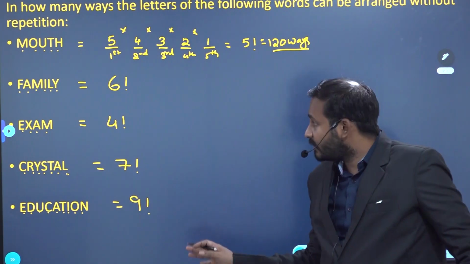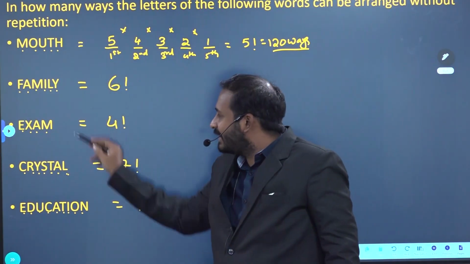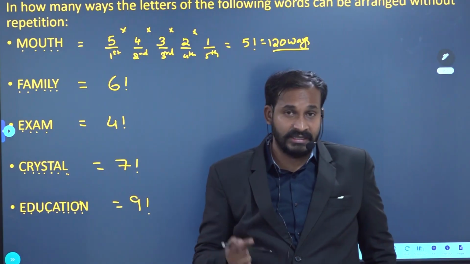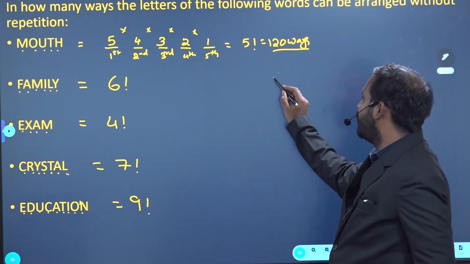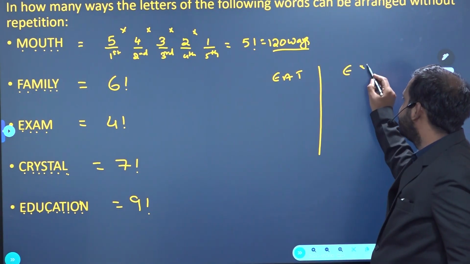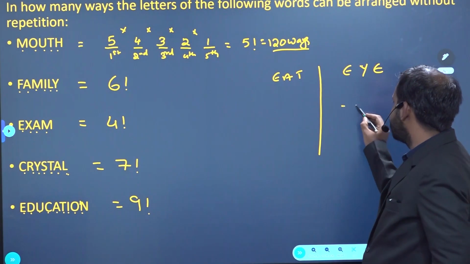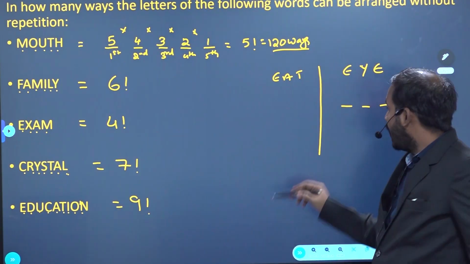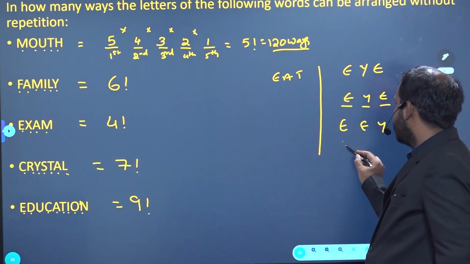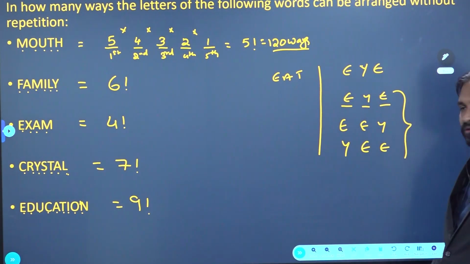Okay, understood? In all these examples, if you observe carefully, is any letter repeated? No letter is repeated. Sir, if any letter is repeated, then what will happen? For example, earlier I took eat, so I said that I can arrange them in 6 different ways. For example, if my question is EYE, in how many different ways can I write the letters? See here students, 1, 2, 3. Either I can write EYE or EEY or YEE. Apart from this, can I arrange them in any other way? No, I cannot.